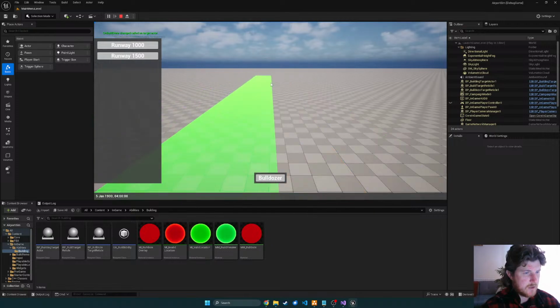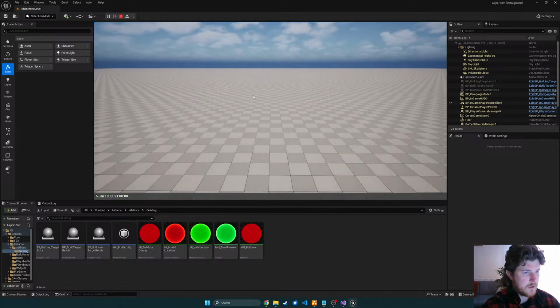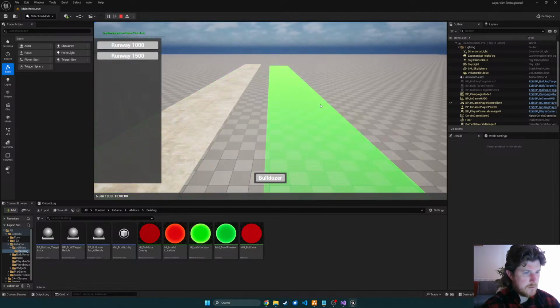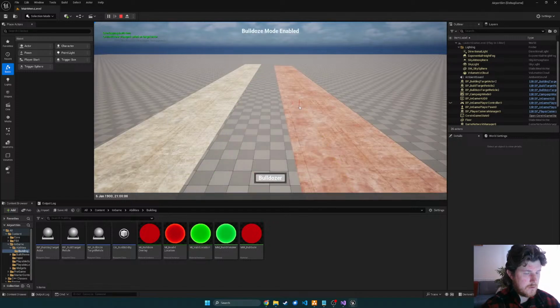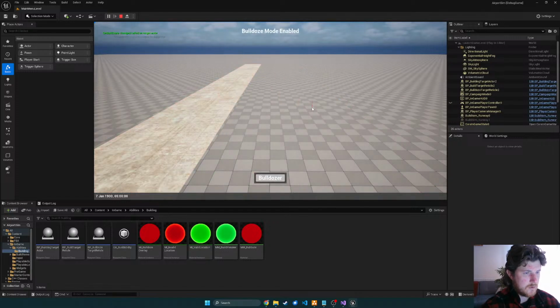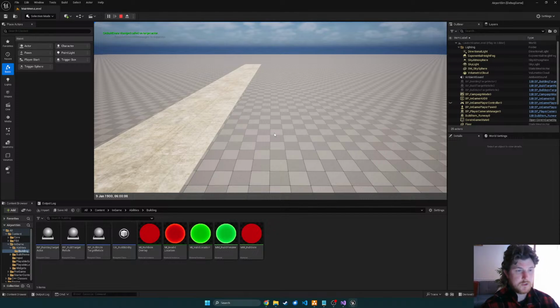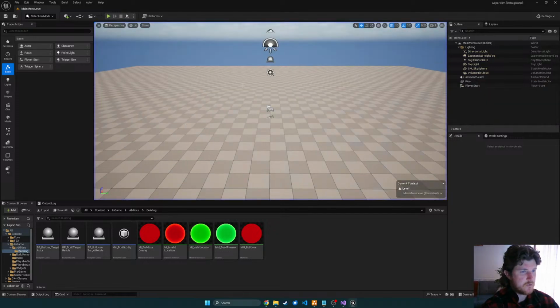If I have an item selected, right click to deselect it, right click again to cancel build mode. Okay. So right click to deselect, to bulldoze, right click to deselect, right click again to cancel. Cool, good. Okay, that's working fine.